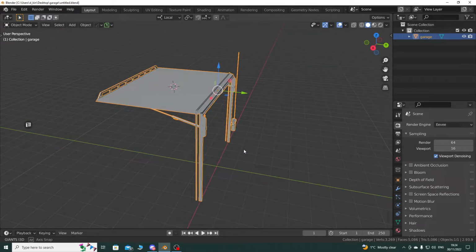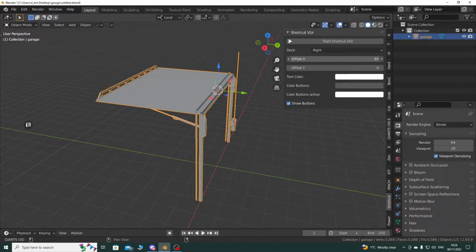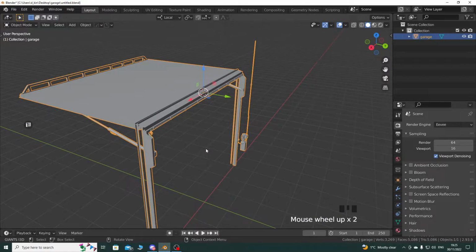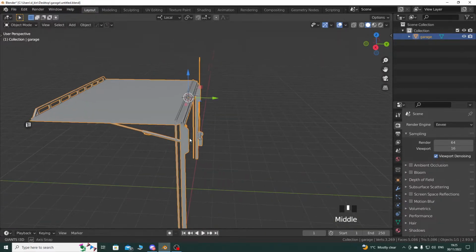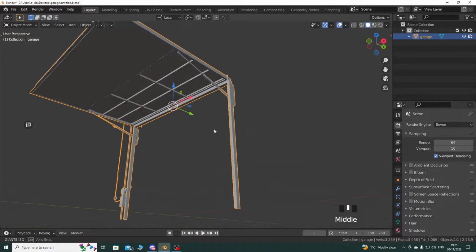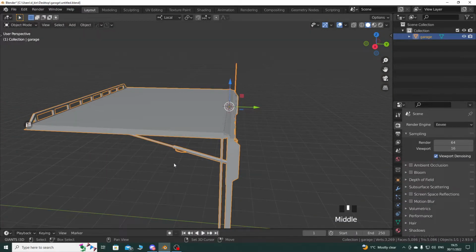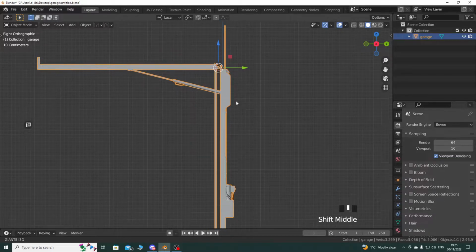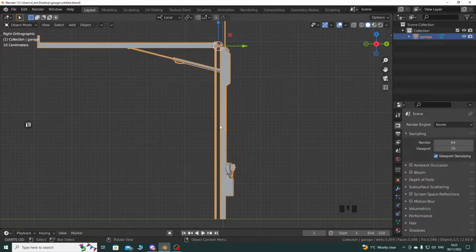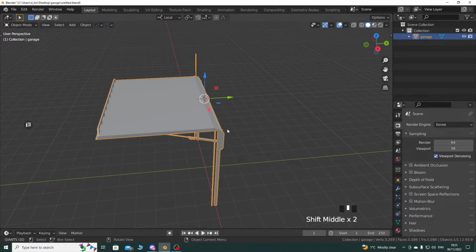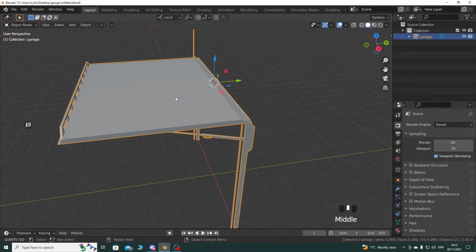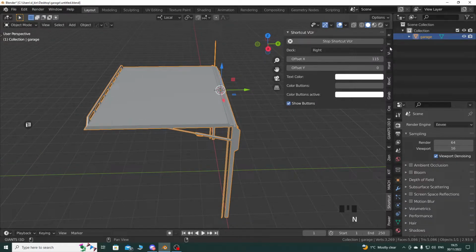So what I'm going to do first of all is Shift S and set my cursor to the origin point, which I've already set up for where I want the armature to come in. And all I've done here is select certain parts in the door where it's going to rotate. It seemed like a good place to put the main bone, because that's also going to be controlling this frame area here. But that won't actually be controlled in the XML. It will just be a visual object. Well, the whole thing will be a visual object, but it won't be controlled in the XML, so it won't be animated.